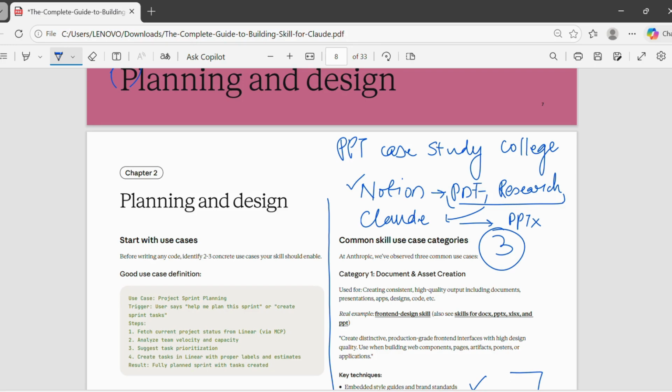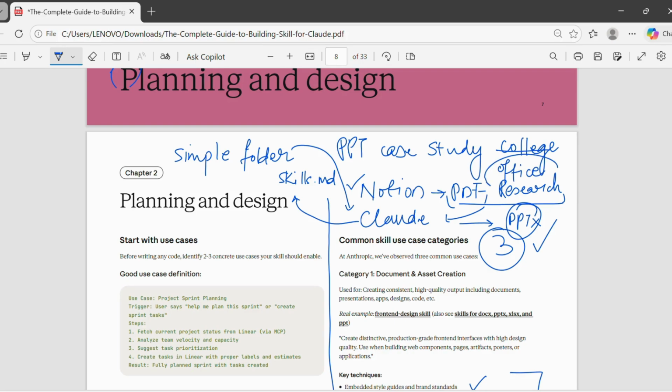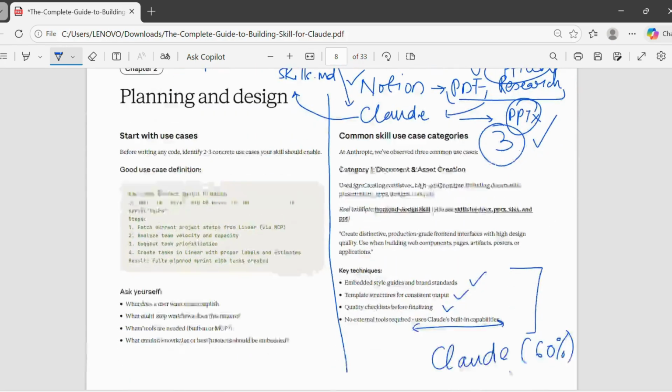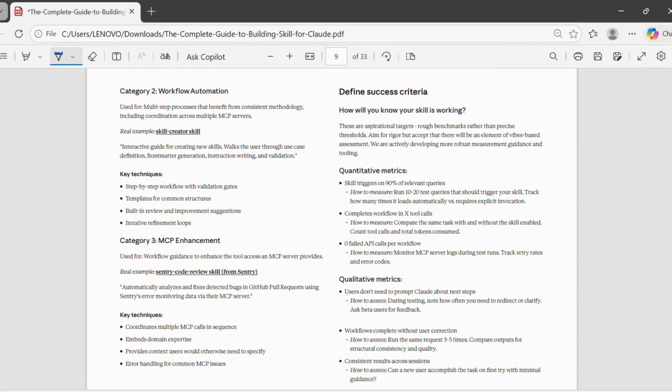Now what I have to do is put the skill.md file for Notion with all these repetitive tasks built in that simple folder. So you do not have to do anything. You just have to tell Claude that this has to be done, and Claude will go to this skill.md file and see what has to be done and make a good PPT file for you. Now if it is not for college, it is for office and you have to do it on a daily basis, it is also good for that. Let's move on and see the case study.